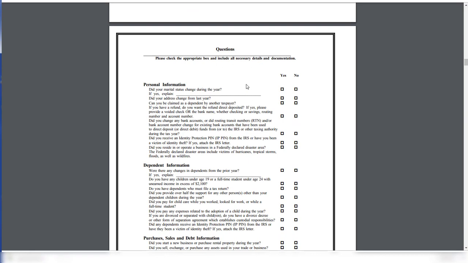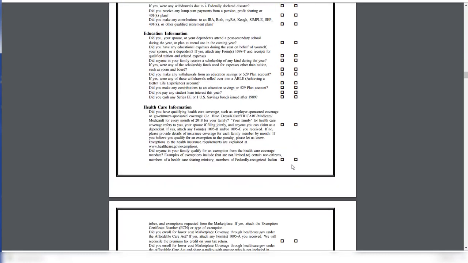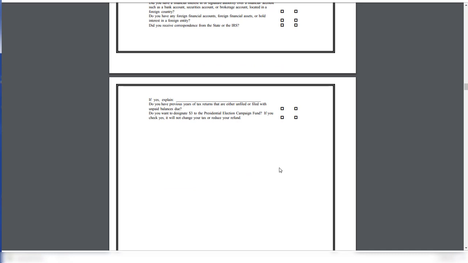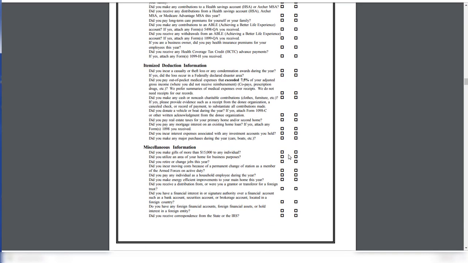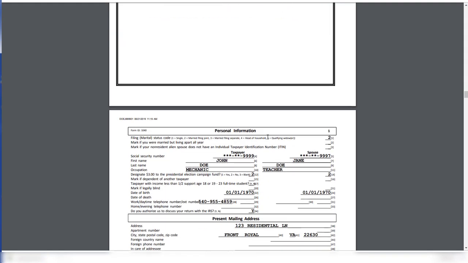This is probably one of the most important things to complete: the questions. By answering these questions, it lets us know if you've had certain events during the year that may have tax effects. When you go through it, obviously there's a lot. There's approximately 80 questions, but just running through them helps make us aware. We don't always think, or you don't want us to call you and ask you 80 questions over the phone, but normally this captures most things that happen during the year that may have a tax consequence that you may not actually receive a tax document for, that you're providing us with. So we highly recommend that you complete the questions.